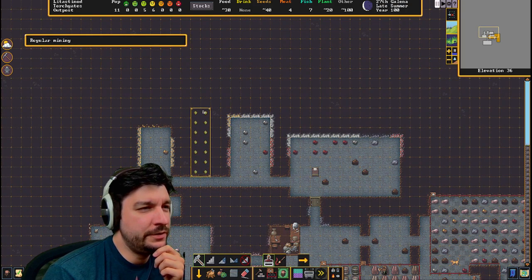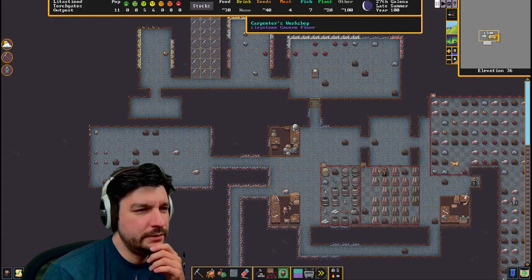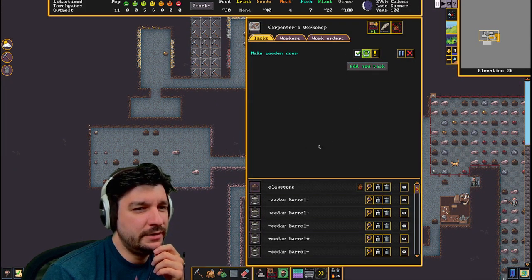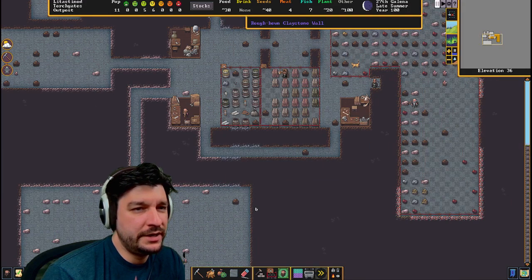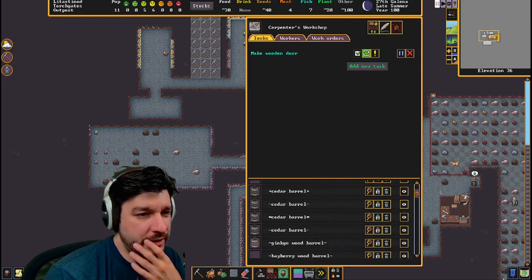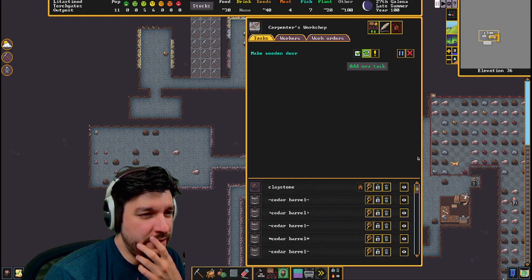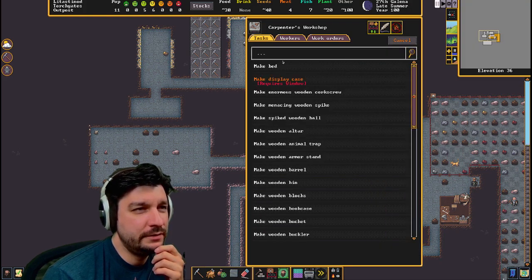I'll even set it up for you like this. And we'll deal with that momentarily. Speaking of which, this guy's making a lot of doors, isn't he? I don't know where he's putting the doors either. Oh, actually, I do know where he's putting the doors. They're all over here. Let's stop doing that task.